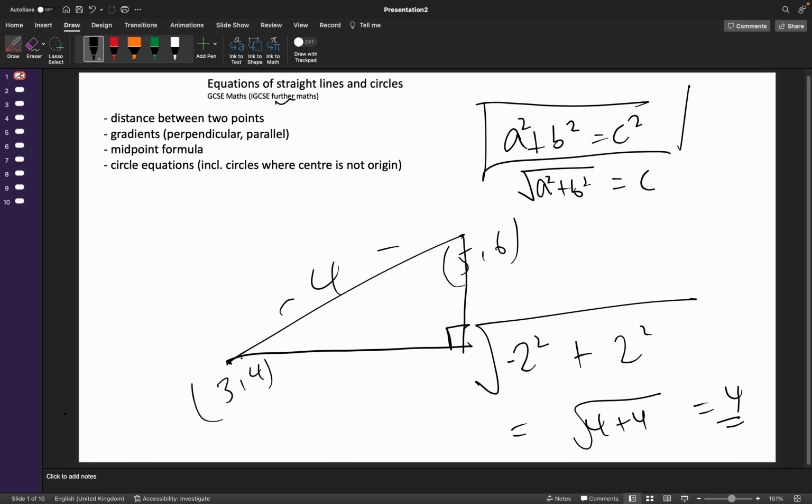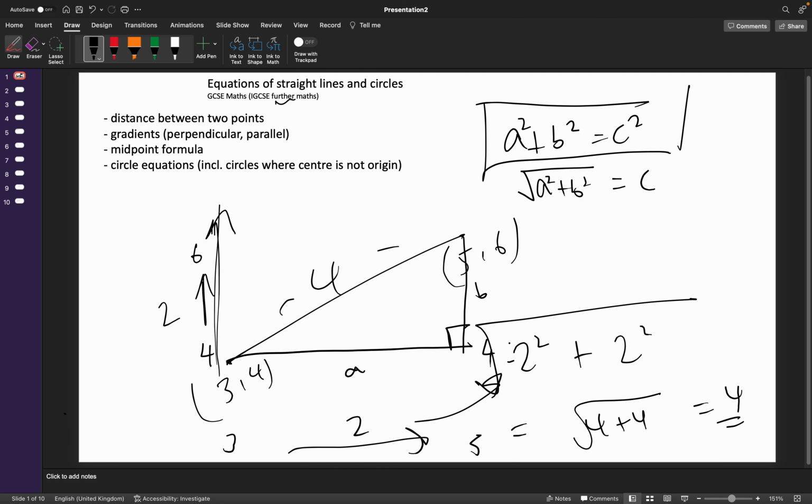How do you find a? It's the distance from here to here. If that was a and b, you could do it the other way around too. Well, this point is 5, this point is 3. So you're just going to do 5 minus 3 because it's a graph, right? If x is 3 and x is 5, well, the distance here is going to be 2, right? So you do 2 here, and for y, y is 4 and y is 6, well, this distance is going to be 2, right? That's why you get 2 and 2, square root, and you get the final answer, 4.